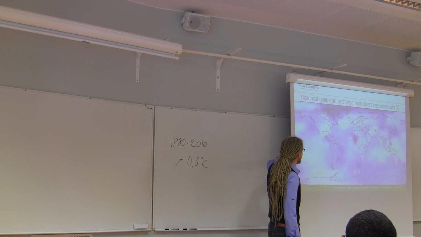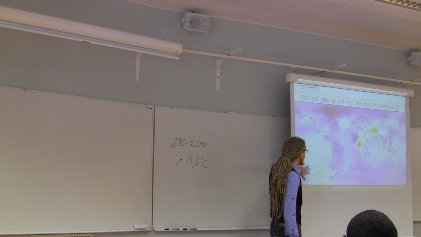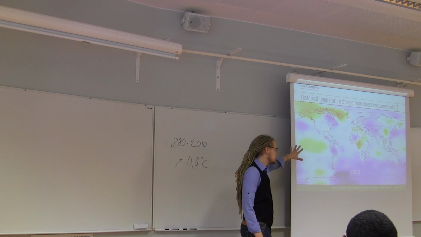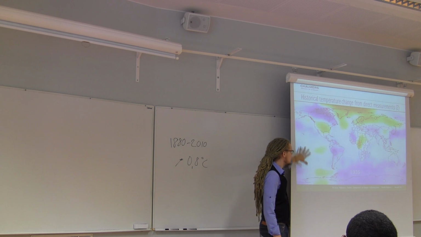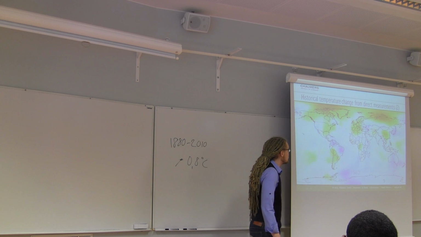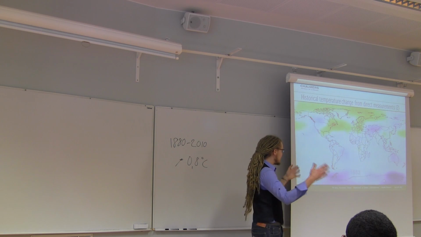And fortunately, I don't have the legend here. But this is relative to, I think, the average temperature. I think it's between like 1960 and 1980, something like that. So blue, it's colder, and you will see more and more yellow and red start to turn up. So that's warmer than the average in that period.